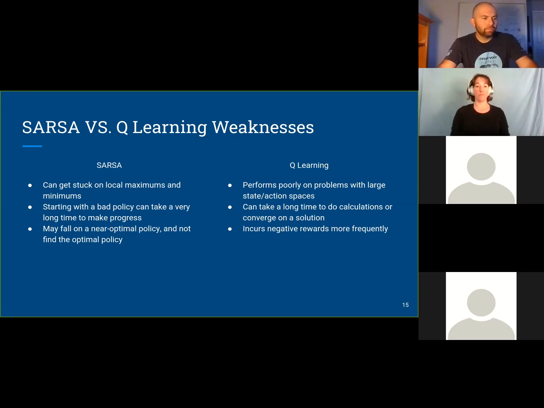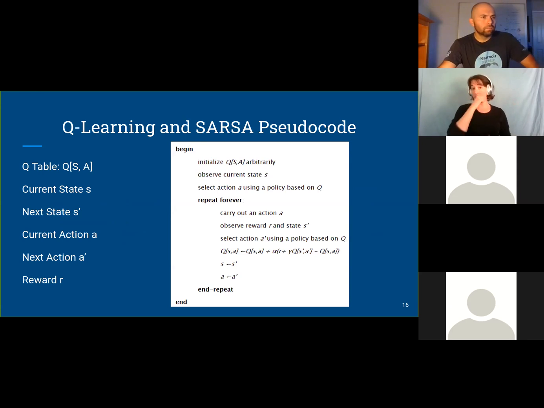Okay, I guess we can move on. Finally, we're going to look at this pseudocode. This pseudocode in particular refers to SARSA, but if you swap out the equation on the fourth line of the loop with a Q learning equation, you can change it to Q learning pseudocode. You'll first notice that it fills out the Q table randomly, just so it can actually go on and do something.